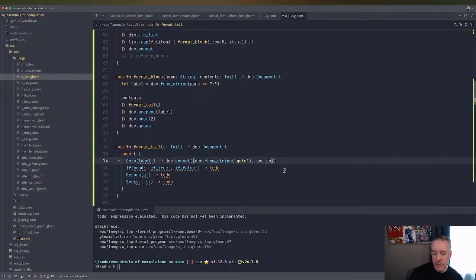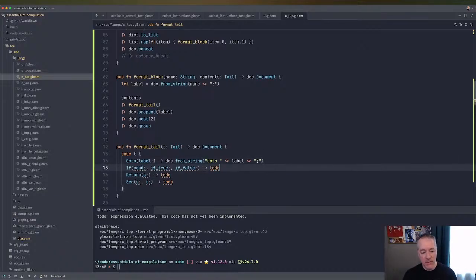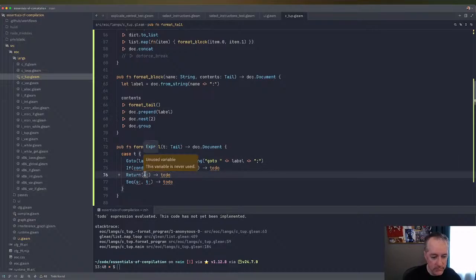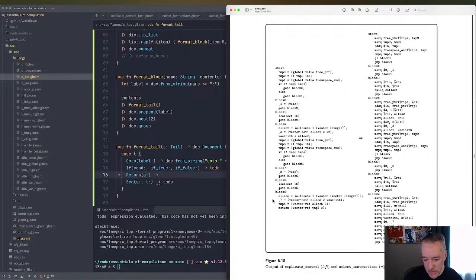The other thing that we could do here is just say there is no break, right? And actually that's probably the easiest way to go here, because we don't actually ever want to break this. Let's do that. And then that gives us the opportunity to put the semicolon in there as well. Okay, so let's come back to the if. Okay, so return is going to be, yeah.